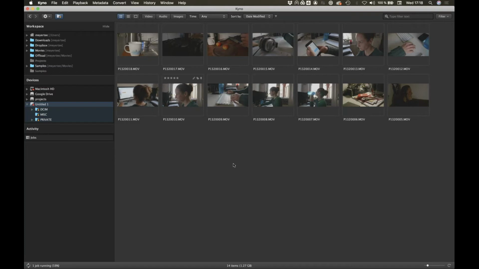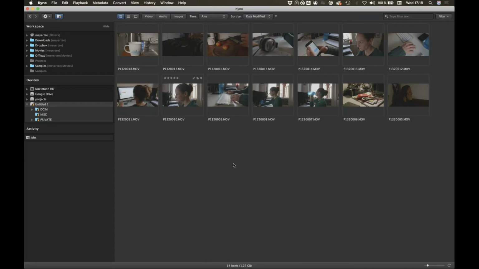What's important here is that the metadata is copied along, obviously. The way Kyno deals with metadata is very friendly for copying, sharing, backing up and archiving, because it travels along with the footage. I can get into more details on that later, but for now, suffice it to say that it just comes along when you offload the footage to other drives.